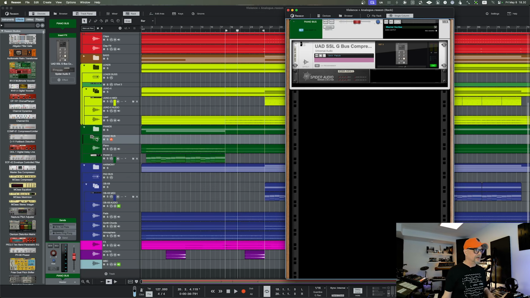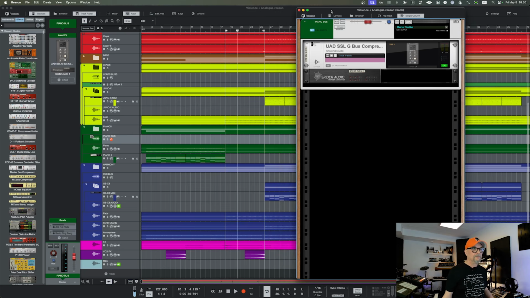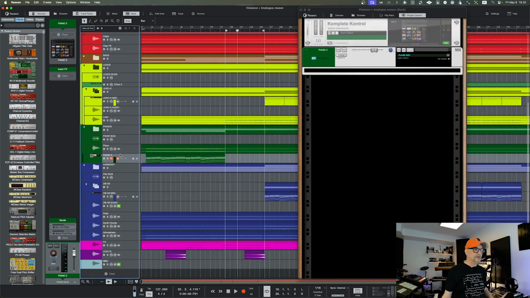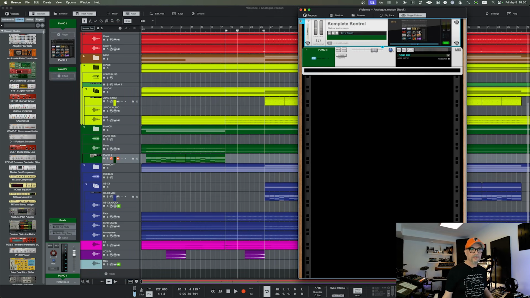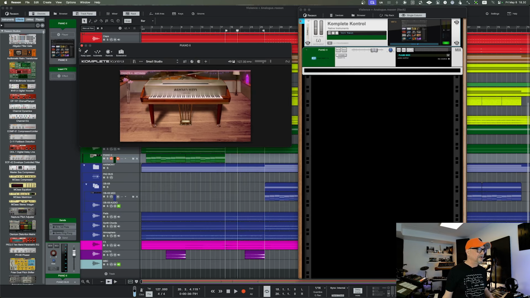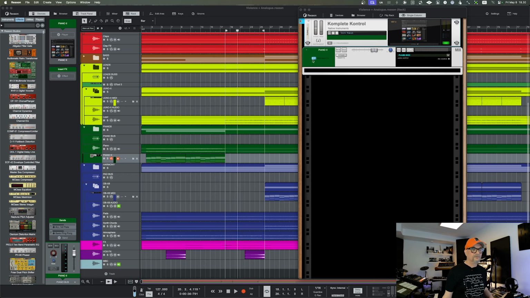If I have this bus where I have my SSL, and it will sum two different pianos into it, you will see that. But if I go into my second piano, which is an Incomplete Control, I see the device itself, and then I can go and tweak its parameters.